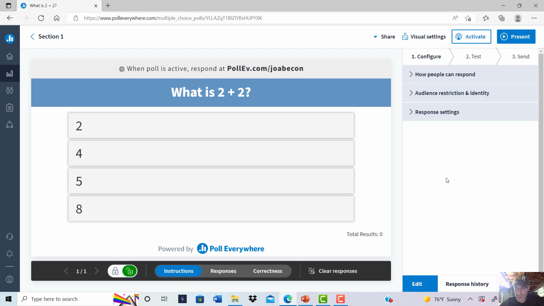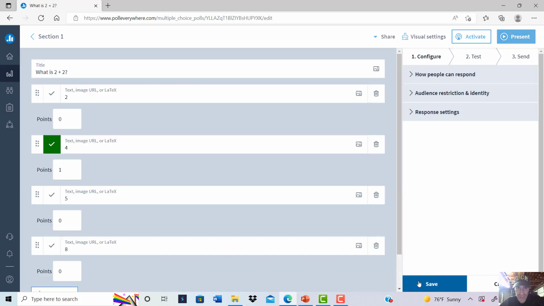Now, I usually like to edit the gradebook here for the question. So when I go to this edit, it automatically gives you 1 point here for the correct answer and 0 points for the incorrect answer. What I like to do though is I give usually 3 points for the correct answer and 1 point for the incorrect answer, because I want to give students something if they're in class trying, and even if they get it wrong, they're going to get a point. Now, students who aren't in class or who aren't responding to the question, those are the students who are going to get 0, and if the students get it right, then they're going to get 3 points.